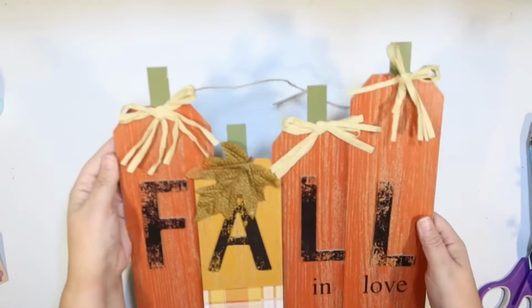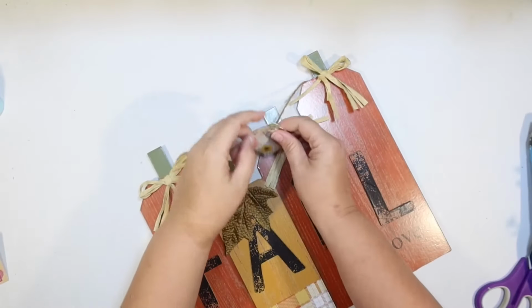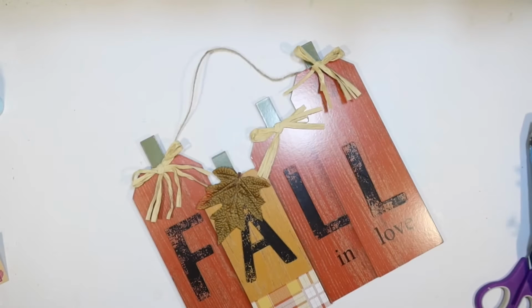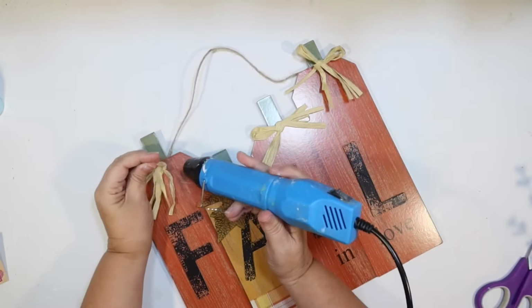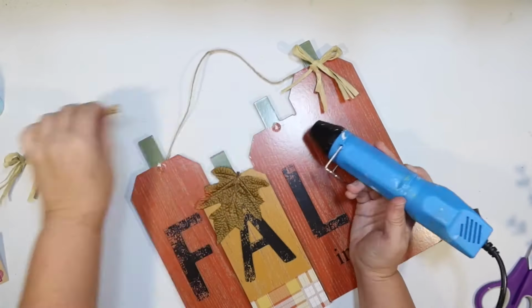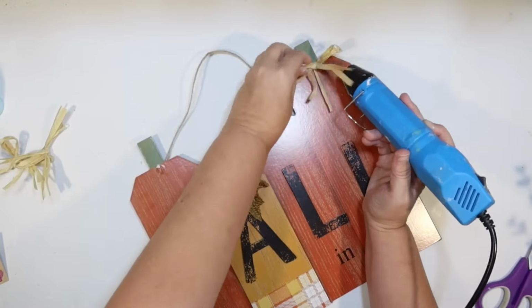Okay, the next DIY, check out this cool fall sign I found at Dollar Tree the other day. I think this is new this year. I've never seen it before. And it's got like four pumpkins next to each other. And I thought, oh, this is so cute. We could totally remake this and make this look even better, even though it's already cute, right?